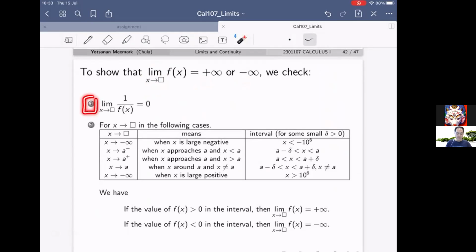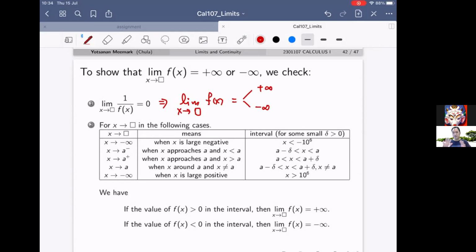Okay, the first step is that you just need to check the reciprocal. Why is that? Because if this one is going to go to a pretty large number, then this one will be 1 over a pretty large number, so then it goes to 0, isn't it? So the first check just says that the limit of your function will go to either positive infinity or negative infinity. We just know that of course it will be pretty large, but we don't know the sign. So the second one will check the sign, either positive or negative.